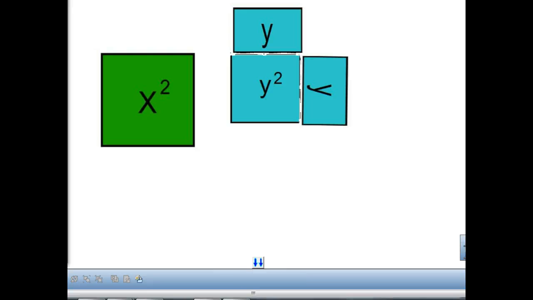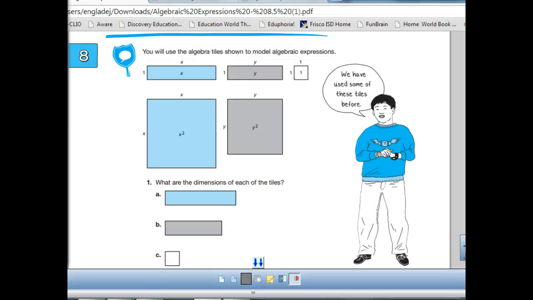So I just wanted to show you that so that you can see where that comes from. Unfortunately, again, we don't have our algebra tiles that represent that. So when we go to sketch it today, we just want to make sure that the square is just a little bit smaller than the x squared that we do.